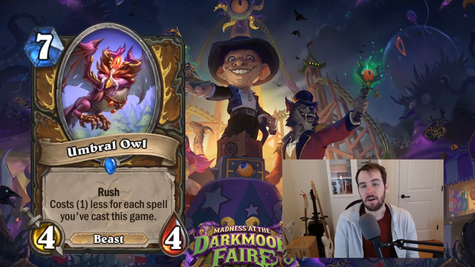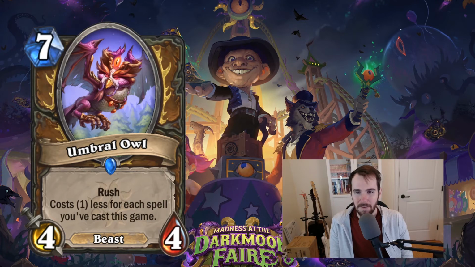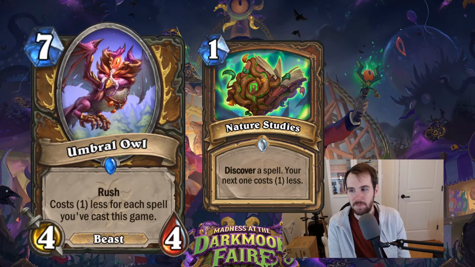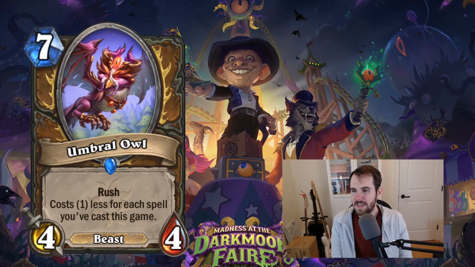Moving along, we have Umbral Owl. It's an interesting card. Anytime you have a card that could cost 0, you have to look at it with a careful eye. This is a 7-mana 4/4 that costs 1 less for each spell you've cast this game. Druid plays a lot of spells. They play Nature Studies, which discovers new spells. They're a very spell-heavy class right now, and kind of always have been.